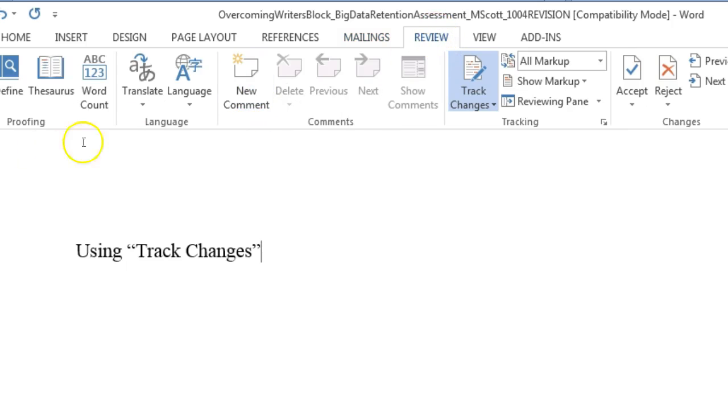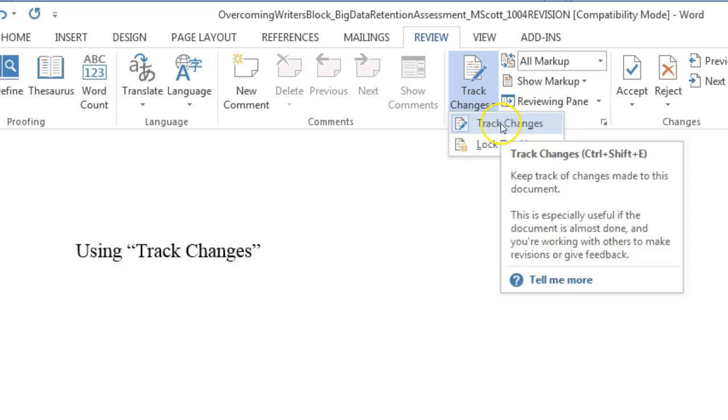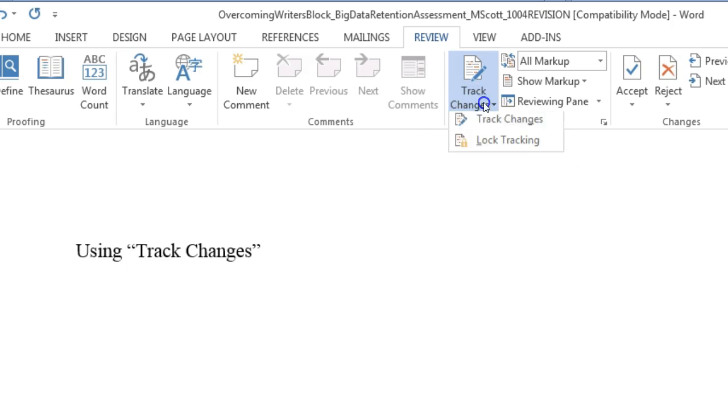It's got comments, and I use comments in Microsoft Word. You guys should be used to that. But you're going over here to Track Changes. Track Changes is on when this is highlighted in blue. When that's highlighted, that means it's on. And you can go down here and you can see that this little icon is highlighted here. If you want to turn it off, you just click it off. Track changes on, track changes off.